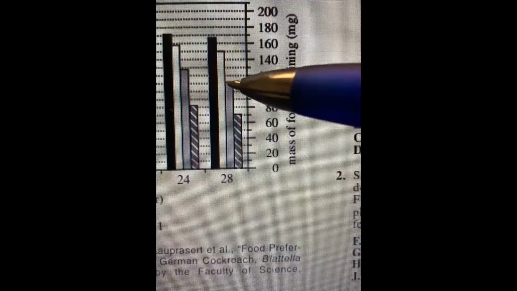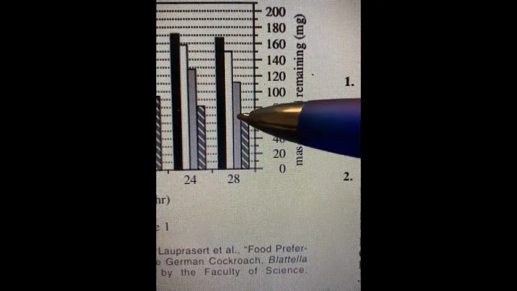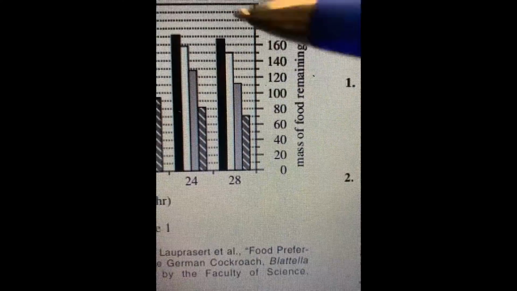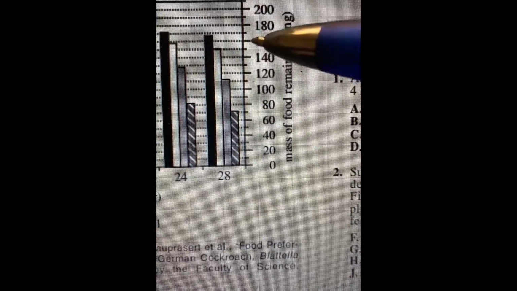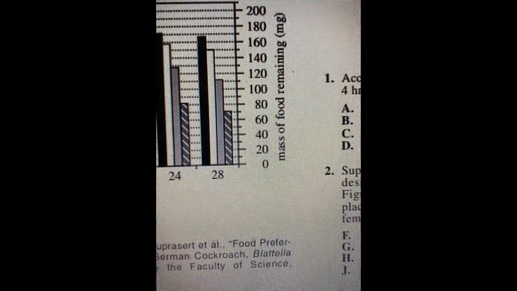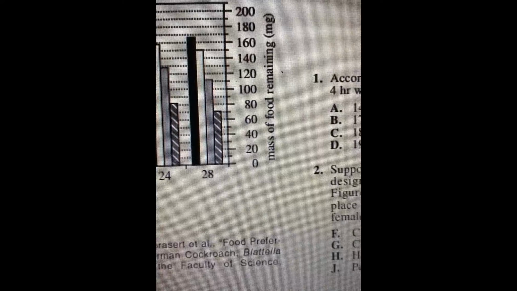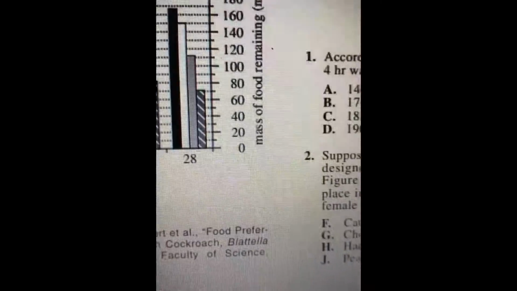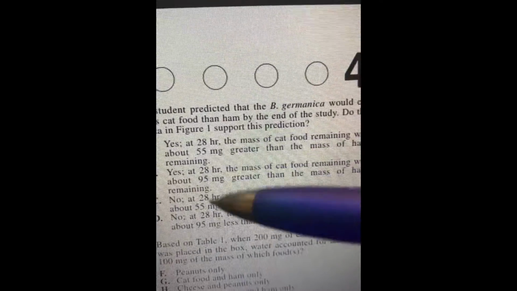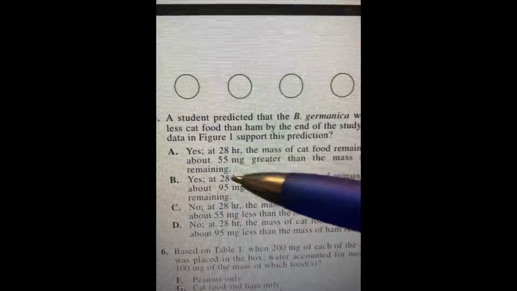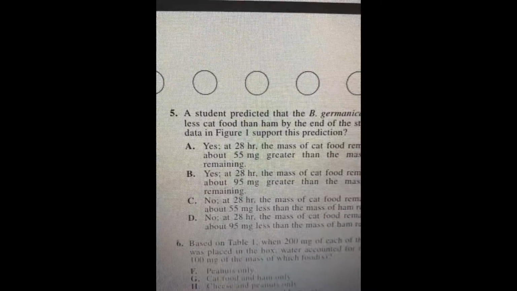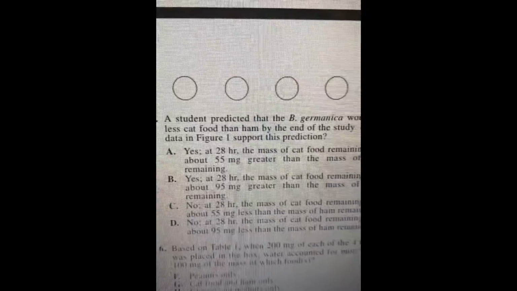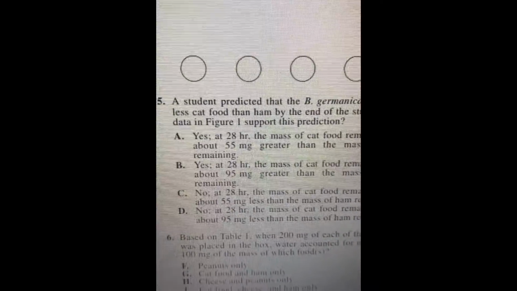It's asking me the difference between this little gray bar and this black bar. And so I wasn't gonna go over here and be like, oh, that looks like 168. No, it's 170 minus around 110. 170 minus 110 is going to be 60. So I went to my answer choices, and I had something that gave me 55 and 95. Which one is closer to 60? The 55. That's going to be my answer. I don't need to scrutinize the graph and draw a line with my paper ruler and do all that. You just guesstimate and you'll find an answer.